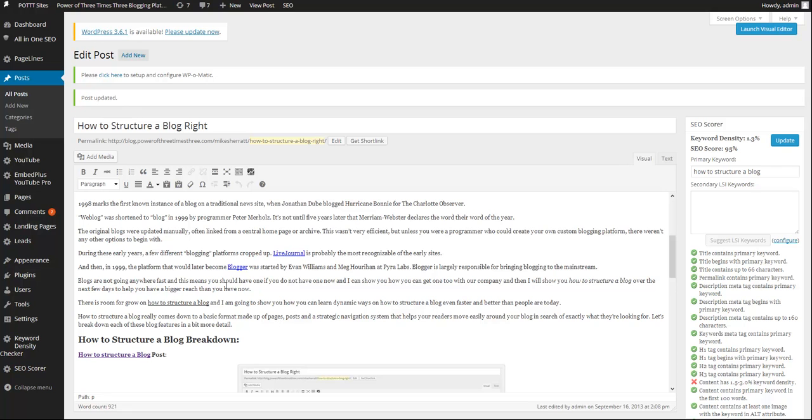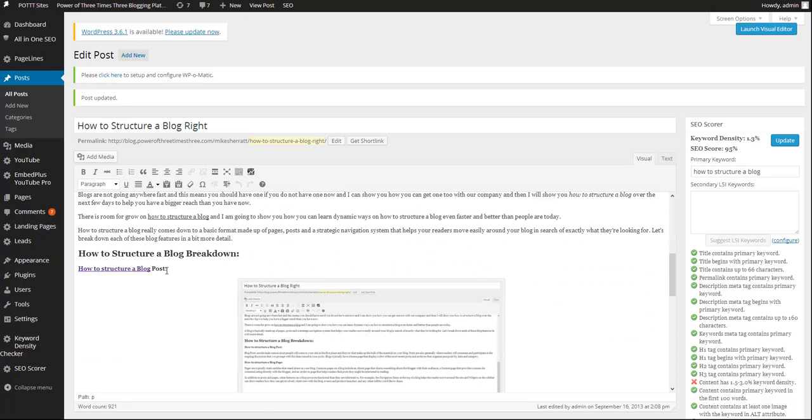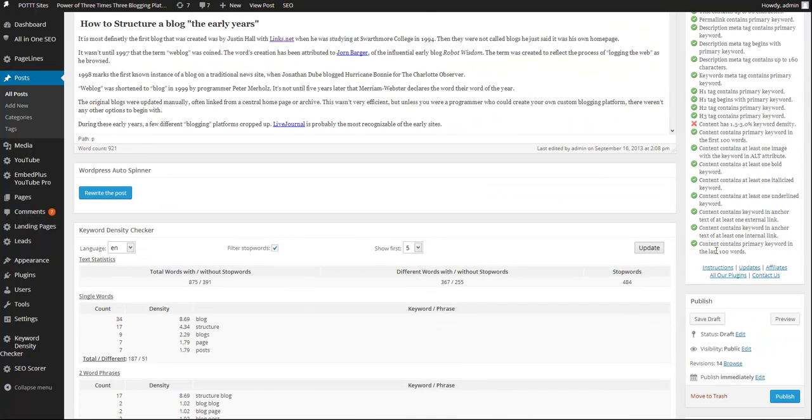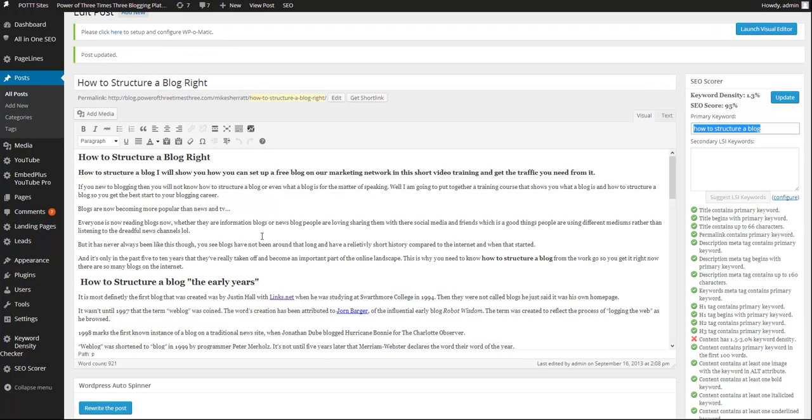You can do that with a development license, and I want to show you how you structure it. Ours has an SEO scorer on it, so I've got a 95% SEO score here with a 1.3 keyword density. I put my keyword in and it tells me exactly what I'm supposed to be doing. This is what you want: everything set up for you so that it's really easy to understand and do, so that you can get straight into writing about things you're passionate about. It could be cookery, weight loss, dog grooming, golf, sports, anything that you want it to be.